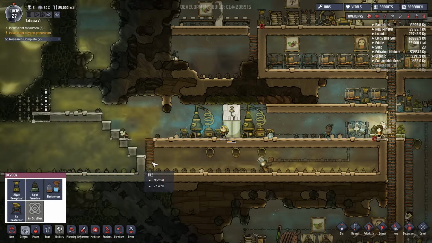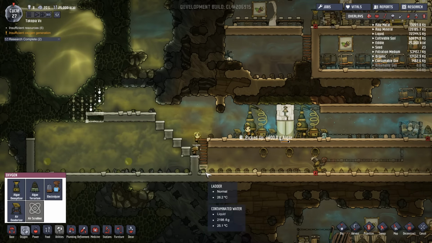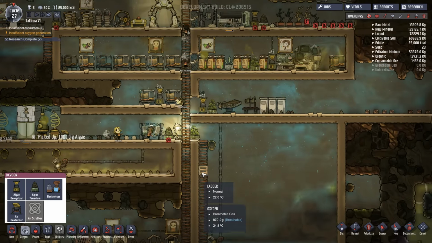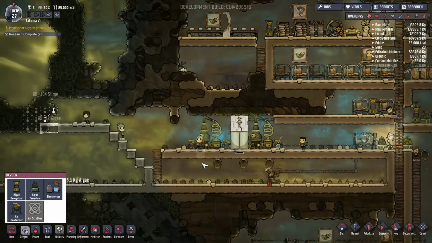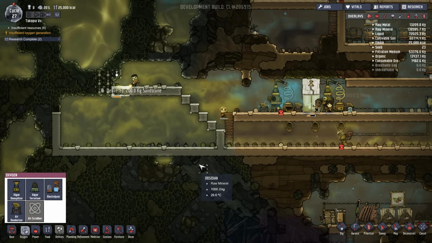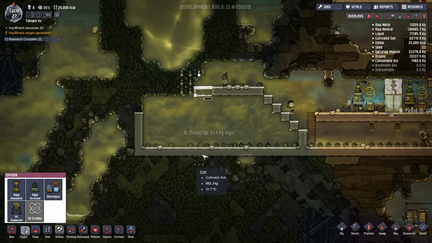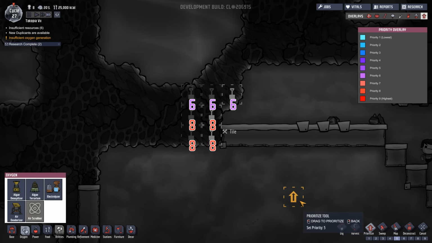Look at this nasty area down here. Ugh. Yeah, it constantly smells like killer down there. Okay, the oxygen is the only thing we gotta worry about. Build those first, please. Okay.